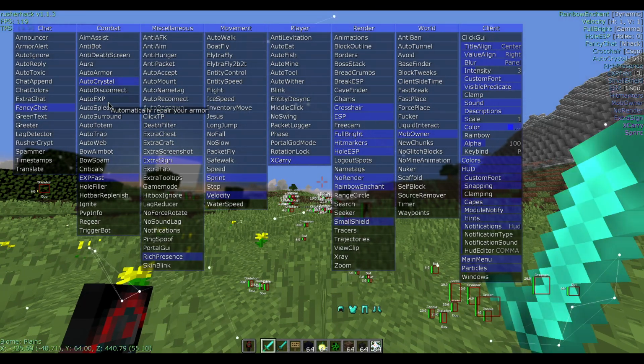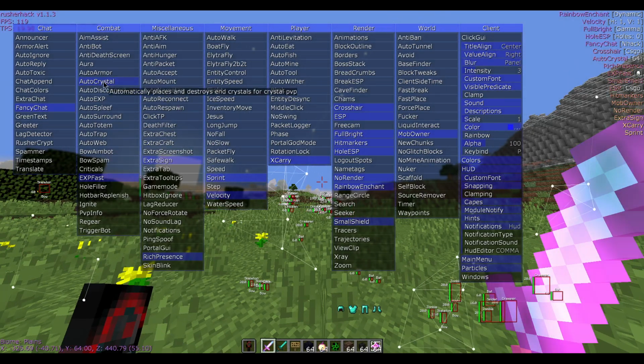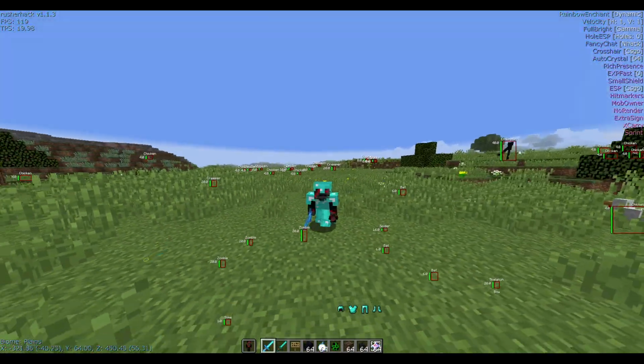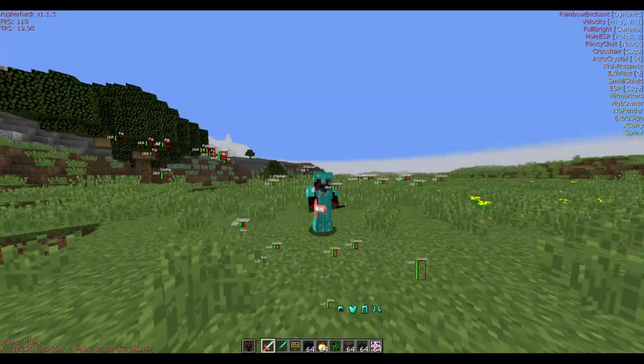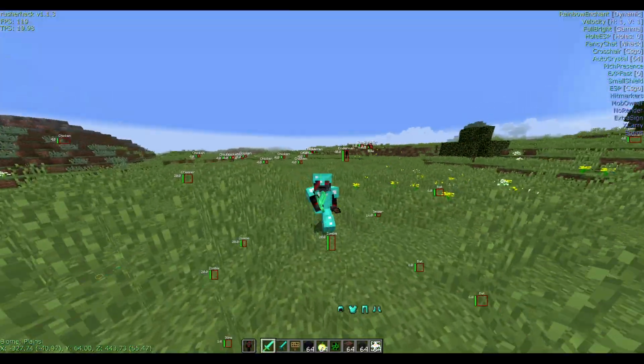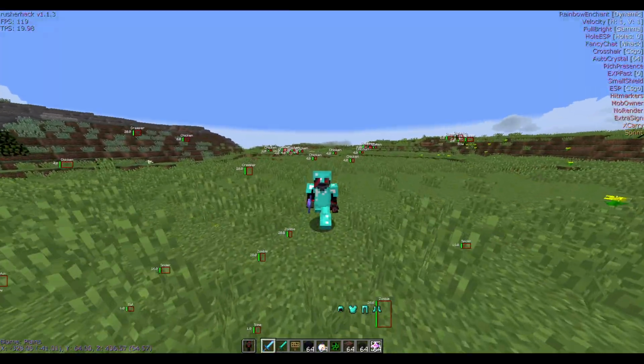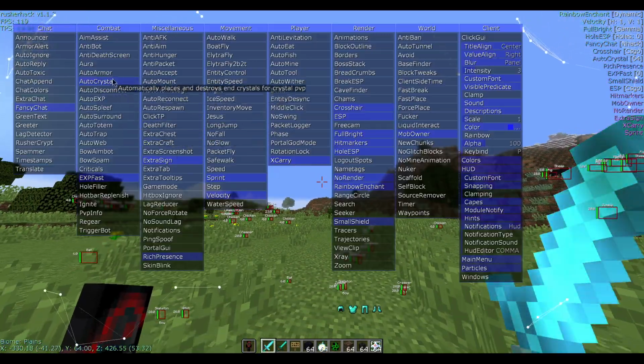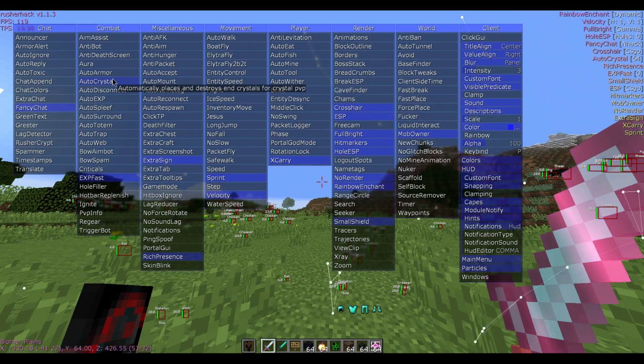So this combat is actually awesome. Auto Crystal works really well for me. I was able to actually get kills with Auto Crystal, which is pretty amazing because last Auto Crystal video, you guys know, it's not good when I auto crystal PvP. But I got a kill with auto crystal in RusherHack, so it's pretty good.